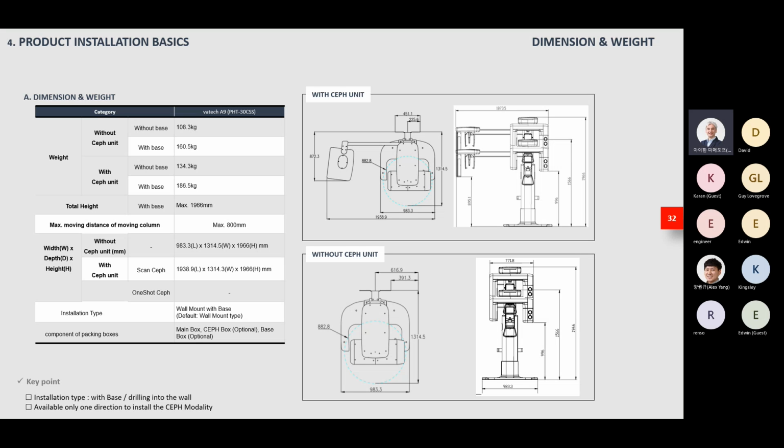This device is an entry-level device, but it's still a 3D device. That's why you have to treat it as a 3D device, and it's a little bigger than 2D devices. But the weight is much less compared to other 3D devices.